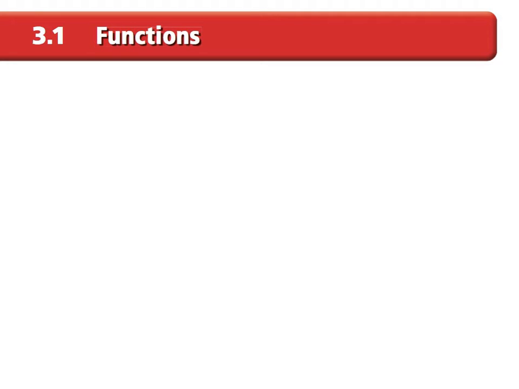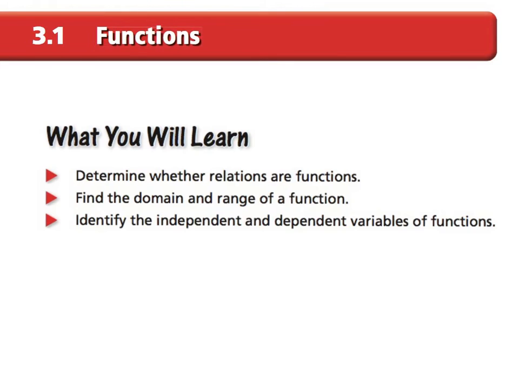In Chapter 3, we're going to start functions. So what are they? First, we're going to determine what they are, whether relations are functions, and then we're going to do something that a lot of students have trouble with, and that's find the domain and range of a function. And then we're going to identify the independent and dependent variables of functions.